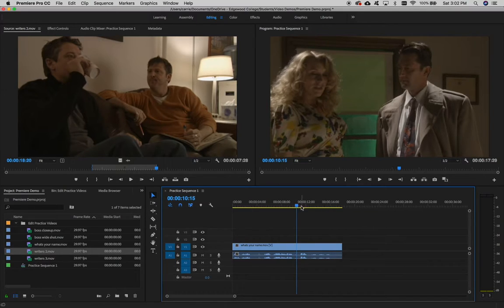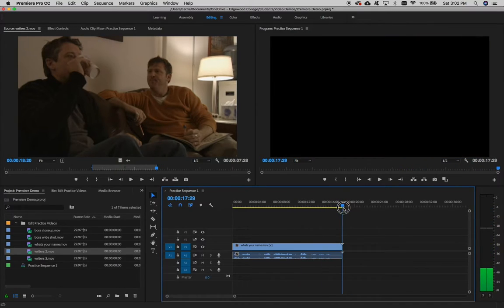So I'm going to move my playhead to the end. I'm going to make sure it's exactly at the end by holding my Shift key, and you'll feel that playhead snap to the end. So I'm going to use the Insert option. Insert, if this were in between two clips, would insert my new clip here and push everything else downstream. Overwrite will just cover it up. Insert will push everything else downstream after it inserts.